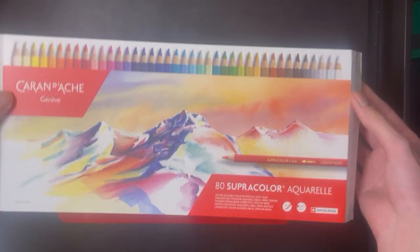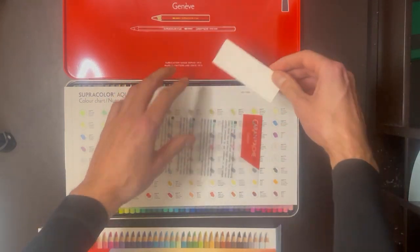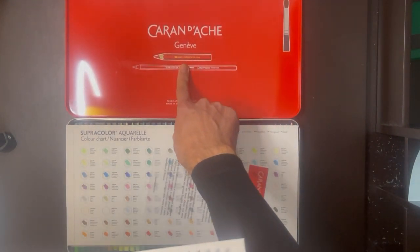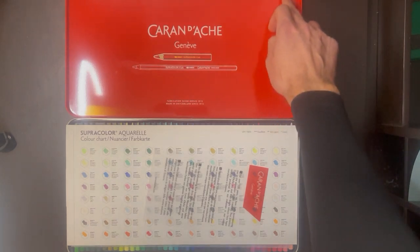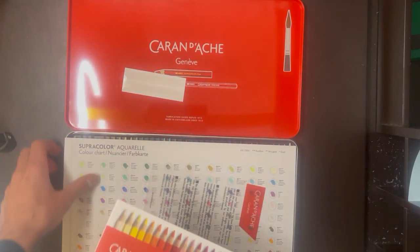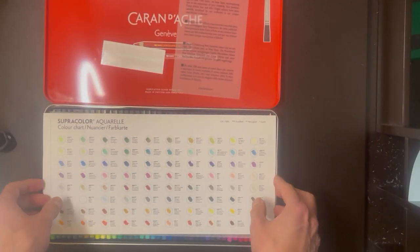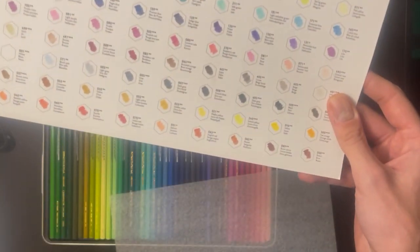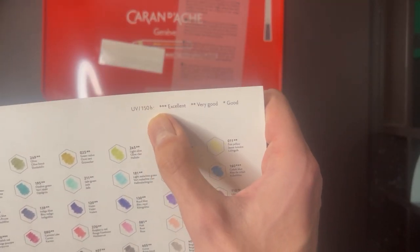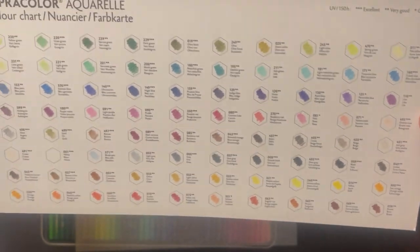The Supracolor comes in this. This is a double tin set, so you get two stickers in here. First one, get that sticker there, a nice pencil coloured one, and a brush coloured sticker as well. This one is from the other set that I just put on because it's the same. It matches up with it. You get the pamphlet, and you also get the full colour chart as before. The difference is it actually tells you the UV rating of 150 hours, so you've got excellent, very good, and good, and it lists each colour of how good it is on a UV rating scale.